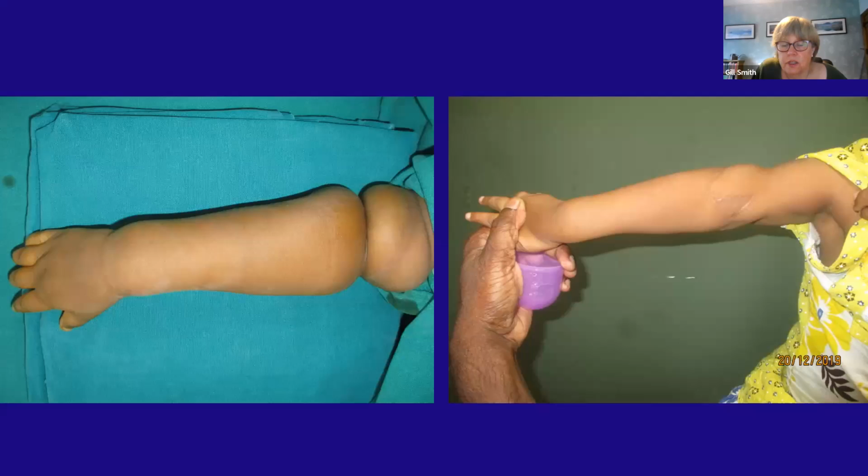And of note for those listening, you have to remember as well, particularly if this is the lower limb, the limb isn't going to grow normally if it's got a nerve injury. And so you're going to have limb length difference, which is cosmetically a problem in the upper limb, but is actually functionally much more of a problem in the lower limb. So Manisha, I think you've got some good outcome ideas here.